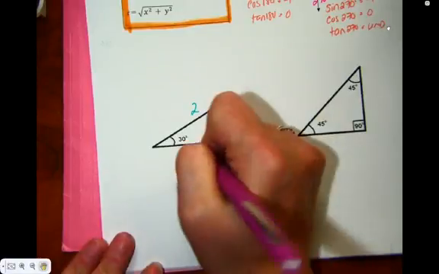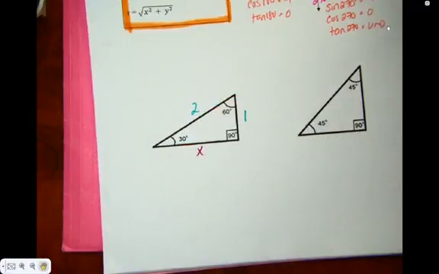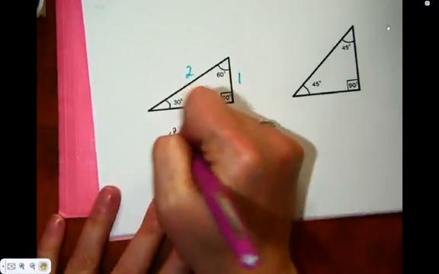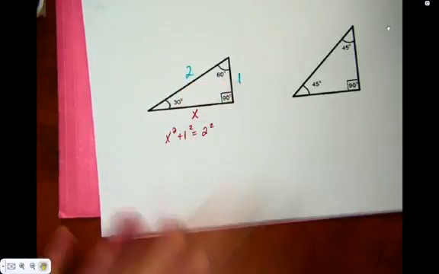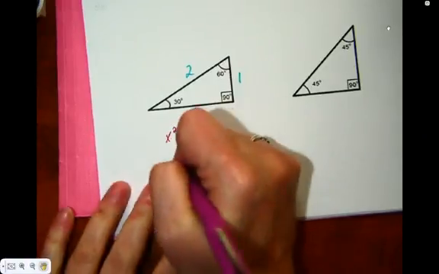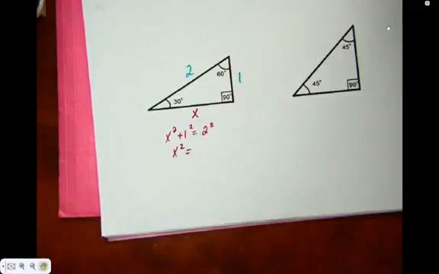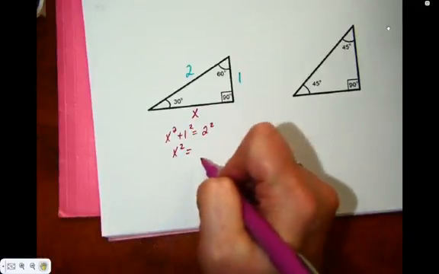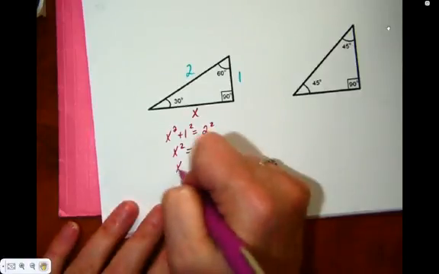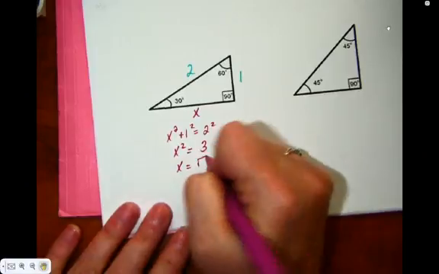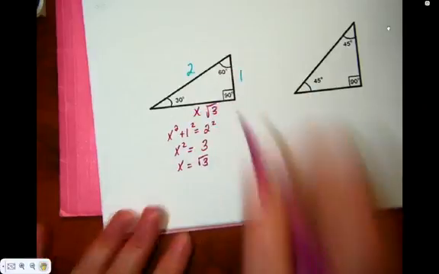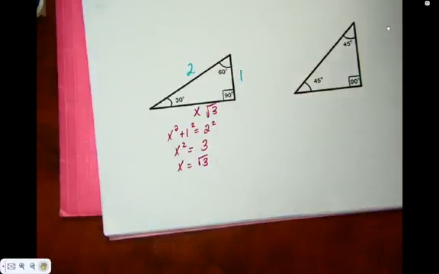Let's calculate the last side. So I'm going to put an x because we don't know what it is. Let's calculate it using the Pythagorean formula. So I know that x squared plus 1 squared has to equal 2 squared. X squared is going to equal 3. And then how do I get rid of the squared? I square root it, and I just leave it as the root. I don't get the decimal value. So that's always the third side of a 30, 60, 90 triangle, we call it.